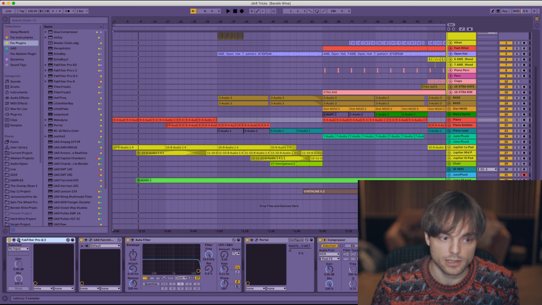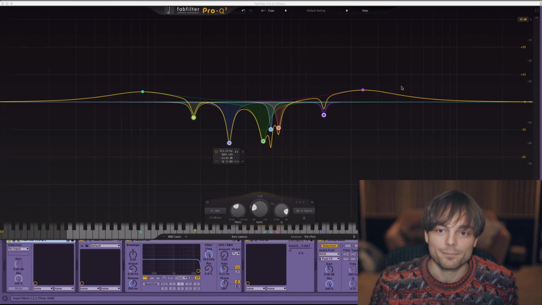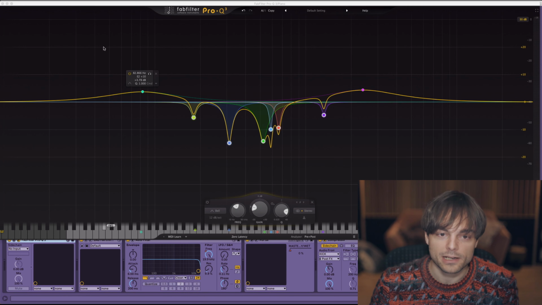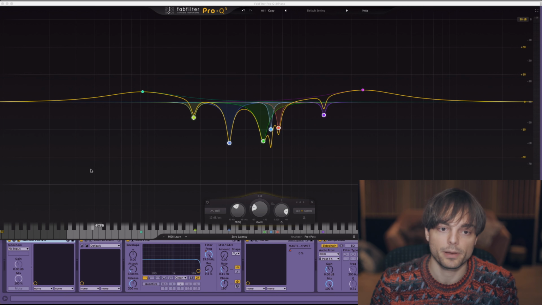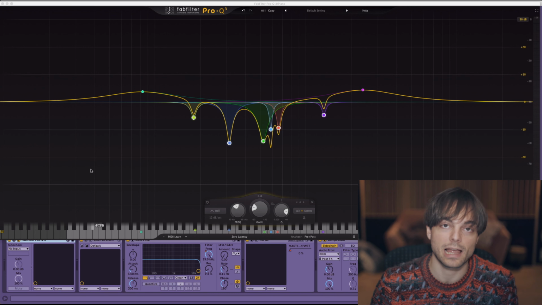So let's take a look at my EQ on the channel. Oh boy, okay, that's quite a bit. And I will have to say that usually I don't do this much, but when I recorded this, I only had a stereo pair of Royer microphones. Those are ribbon microphones. They sound lovely, but they are pretty dark, and they're not perfect for recording piano. They will give you a character sound, but you will have to go in and fix some things afterwards.